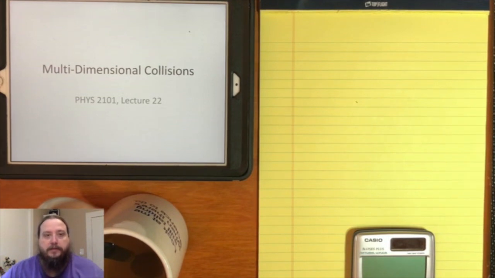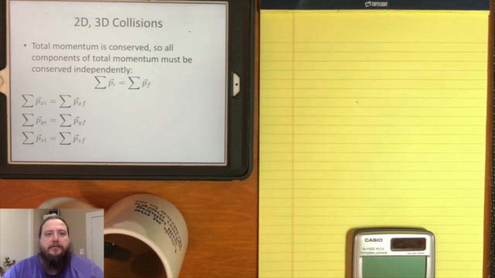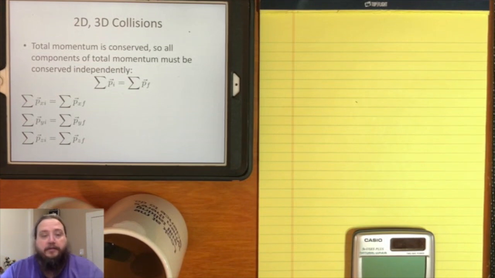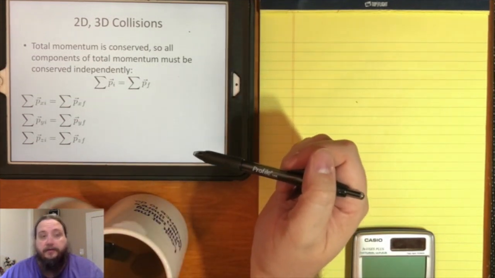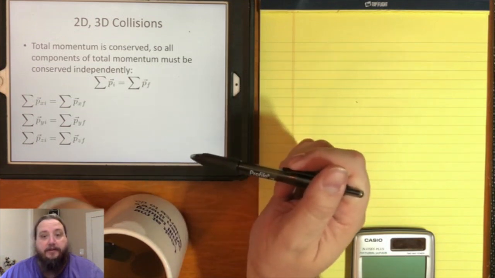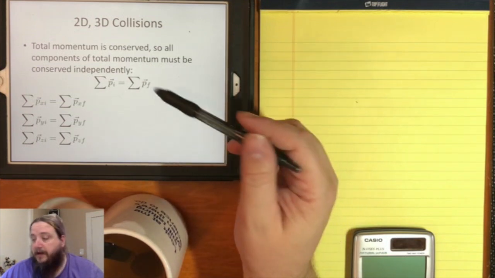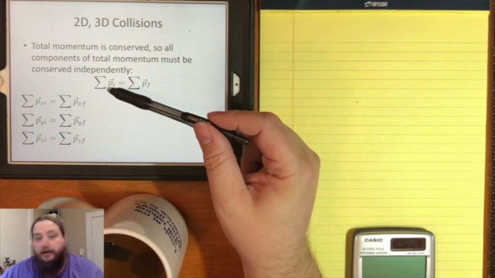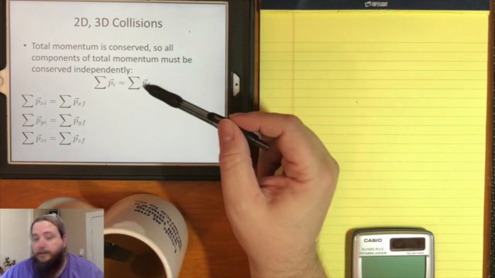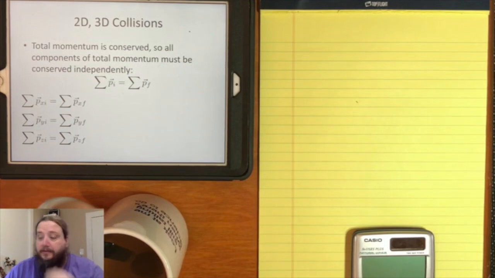We're going to talk in this lecture about collisions in multiple dimensions, primarily two dimensions, but there's nothing that says we have to limit it to two dimensions. And the major difference between one-dimensional collisions and multidimensional collisions is that when we do the energy or the momentum conservation for multidimensional collisions, we have to take the vector nature of momentum into account, so that this equation, that the sum of momentum has to be constant during the collision, so that the momentum before and the momentum after for the entire system is conserved.